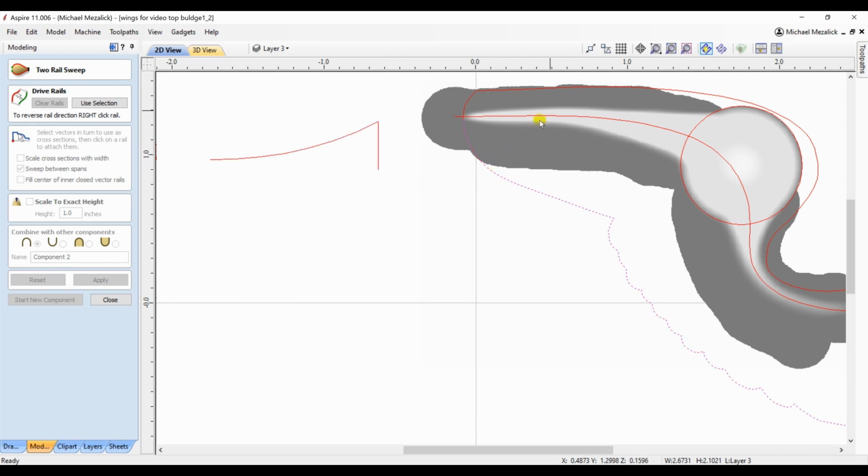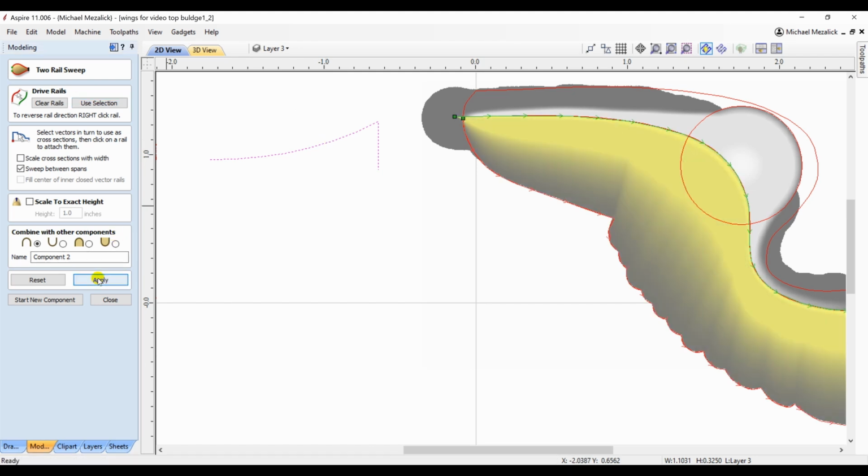So I'm going to select my bottom rail first, and then holding the Shift key down, select the top rail, use those as the rails, making sure they're going in the same direction, and choose my profile. You can see the gray is the darker, the brighter yellow is the higher in the Z, making sure I also choose to have that component merge with whatever else is there. Once I've done that, I hit apply.